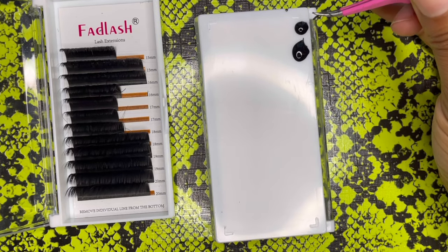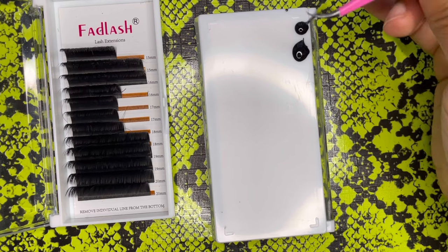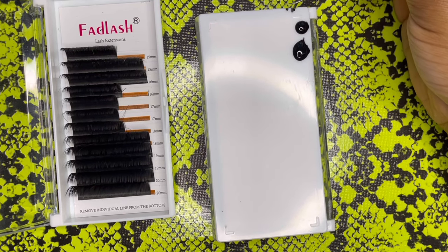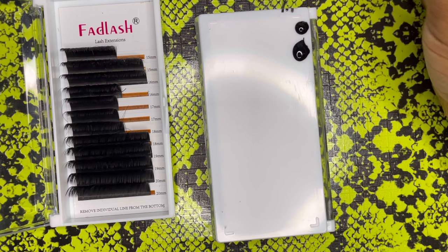And now you're just gonna dip it in the glue. Now make sure you just get only the tip of it in the glue. And then you're gonna wipe off the bottom because you don't actually need any glue on the bottom of the lash because the lash is going underneath your lashes. So if you could picture that, you'll understand.